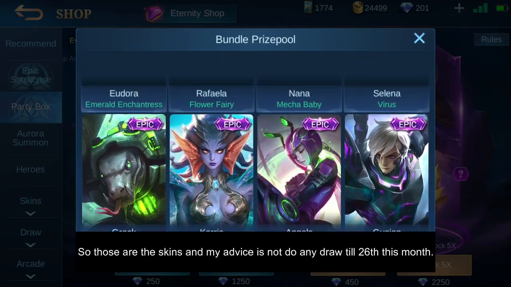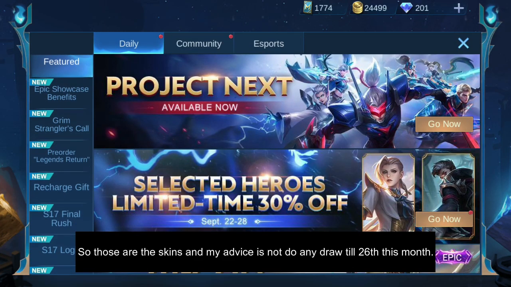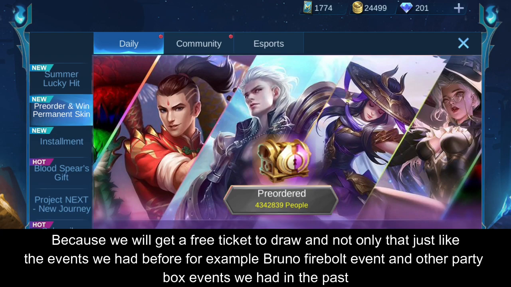So guys, these are the skins that we have in this party box event. My advice is not to spend any diamonds, or in other words, not to do any draw till 26th this month, because on 26th we will get a free ticket to draw.